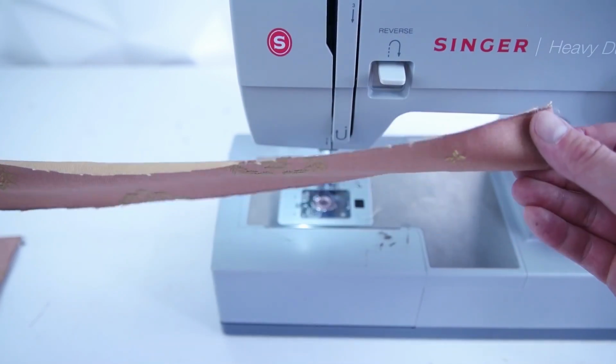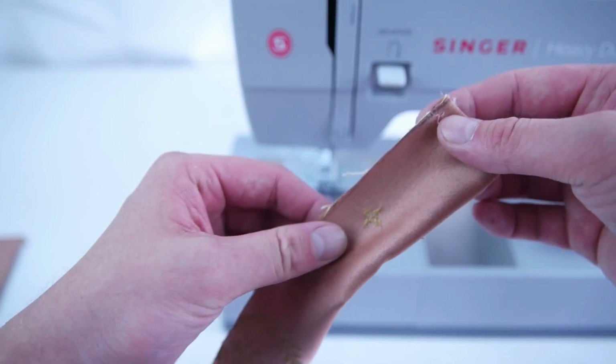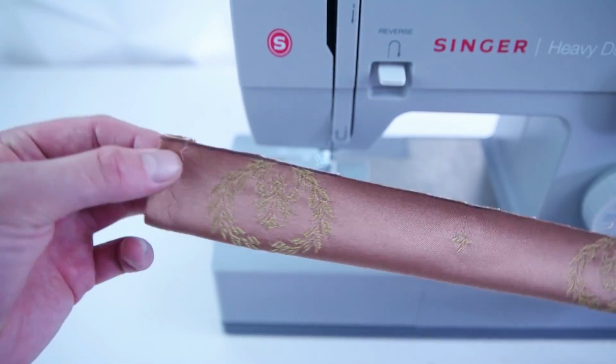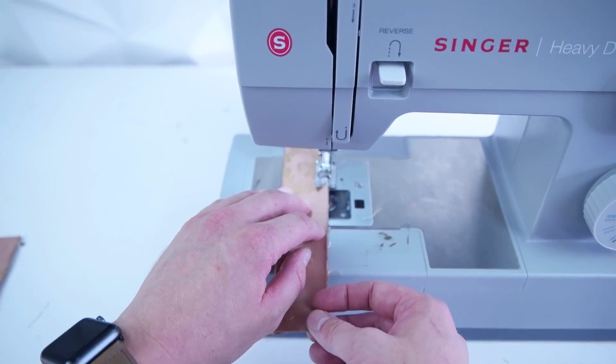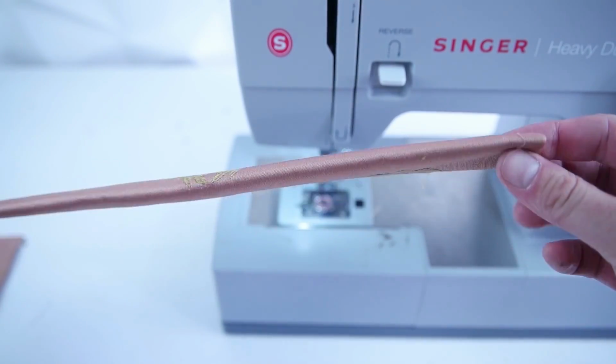Now we're going to go ahead and fold it in half and sew just along the edge with a straight stitch. This is going to keep it all together and lined up, so that way it makes it easier to sew onto the bag. And go ahead and repeat this process for the other casing.